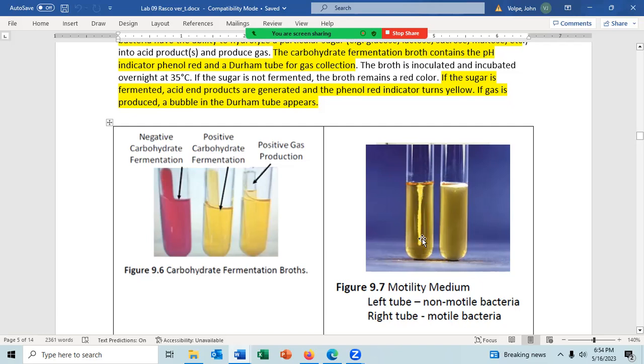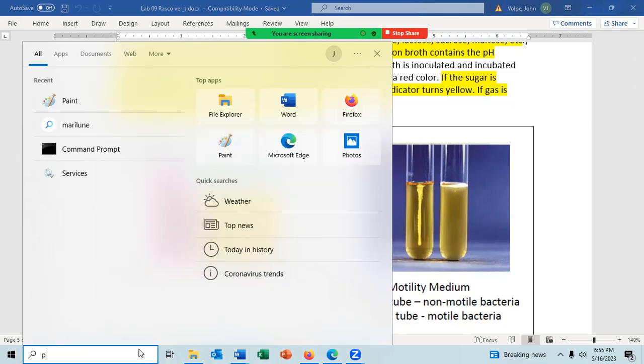You stab inoculate the bacteria in the tube, pulling out the stab in the same way you stuck it in. So it has a single straight indentation of the needle. And you only stab with the needle because if you use the loop, you would soon ruin the loop. And if the growth remains only in the stab, this is motile negative. If, on the other hand, the growth grows away from the stab, as shown here, then it is motile positive.